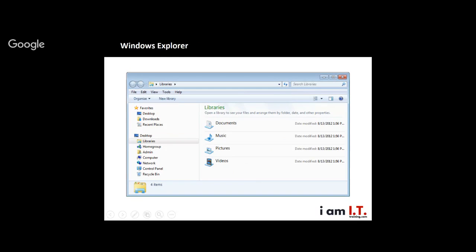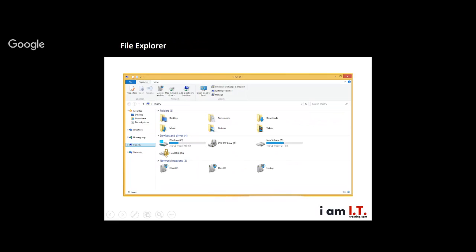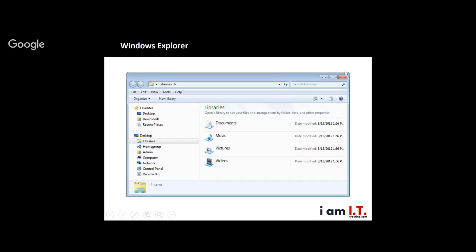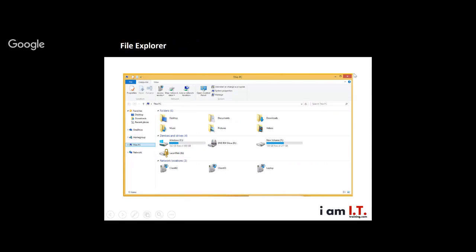Windows Explorer is the little manila icon. This is what lets us interact with all the folders and then dive into the files and open them. Pretty simple. It's called File Explorer in Windows 8 and 8.1, and you'll notice it has very square edges and kind of weird colors. I've seen green, like a seafoam type green. This one is a golden yellow kind of color. So I'll back up to our, you'll see the rounded edges, which is how you can tell it's 7. And then if you move forward into File Explorer, those square edges and the brighter color is how you can tell it's 8. Just a simple way.